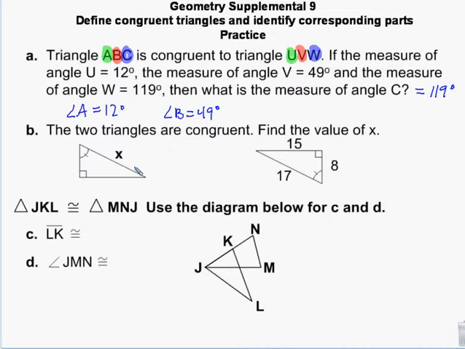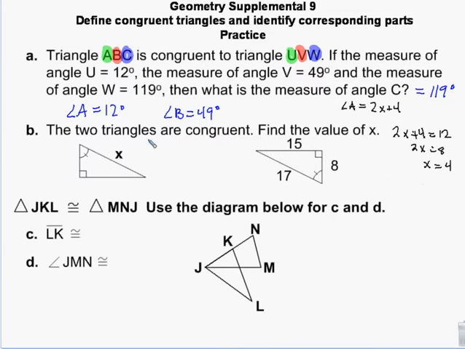Does that make sense? So you would say like 2x plus 5 equals 17. Yeah, so let's say if angle A was, we'll keep it 12 for you, we'll say angle A was 2x plus 4. Find x. Well, angle A is the same as angle U, so that means 2x plus 4 would be equal to 12. And then we'd solve it from there. Subtract 4, and you get 2x equals 8, and then divide by 2, so x equals 4. Is that okay?